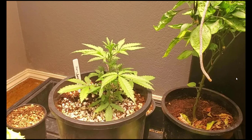She's still in the same size pot. I didn't put her in the ground or anything like that. And we're just giving her organic food now. That's usually what I do outdoors. I just top with organic powdered nutrients and just feed hose water. I usually put a little bit of garden lime in the plant as well, or every now and again make sure you pH the water and flood out the thing, so that's gonna keep the pH more under control. But typically with organics, it kind of takes care of itself, and you can just put a little bit of organic lime so it doesn't go overboard, so it doesn't get too acidic.